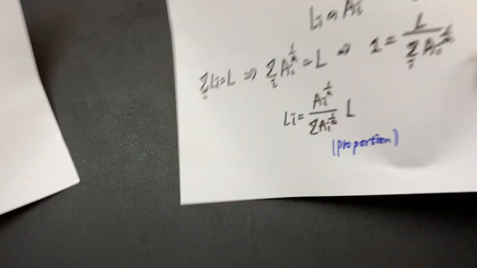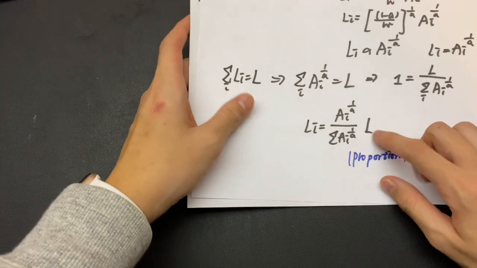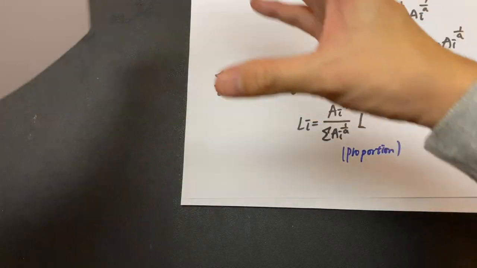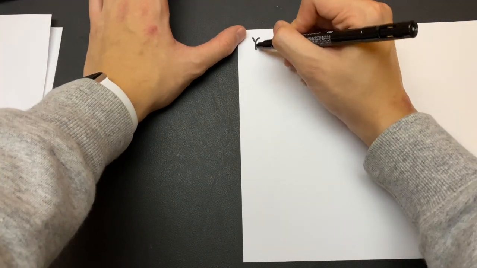This is the relationship we wanted to verify for Solow's aggregate production function. Okay. With this proportion derived, we can now take a look at the initial aggregate production function for each firm i.